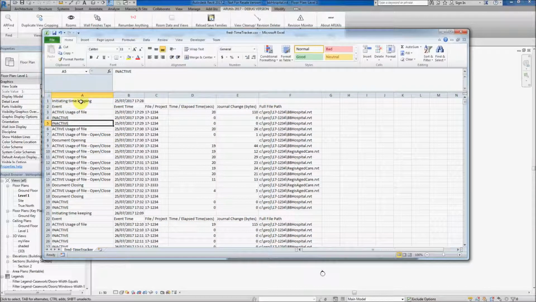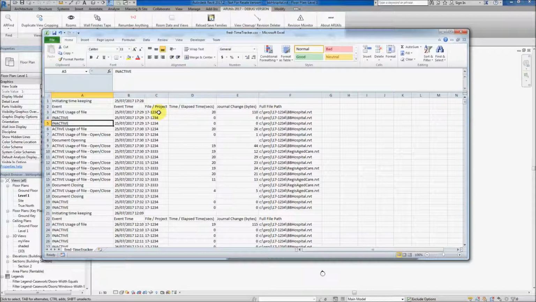So the first line will always be a message about when TimeTracker recording started, the date and the time. We then have a header which tells us what event caused a particular record to be entered, the time it happened, the file or project number.